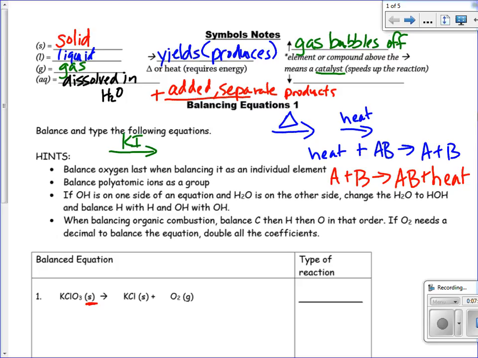Last but not least over here, if the up arrow signifies a gas bubbling out, what might a down arrow mean? Forming a solid, and particularly we call this kind of a solid a special name. Remember at the beginning of the year when we had the two test tubes that were clear liquids and put them together and it came out to be like this purple stuff falling to the bottom? What did we call those? Stuff that would fall to the bottom as crystals? A precipitate, thank you. So yes, we would have a precipitate. And precipitates are solids, yes.